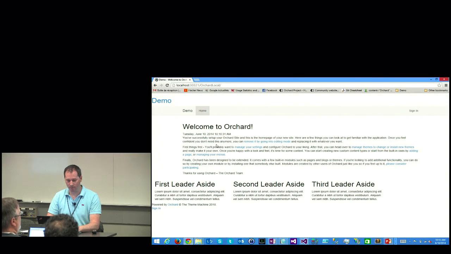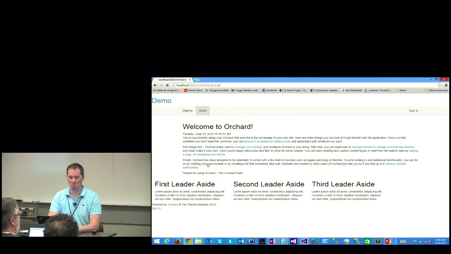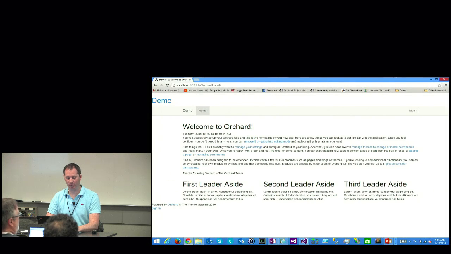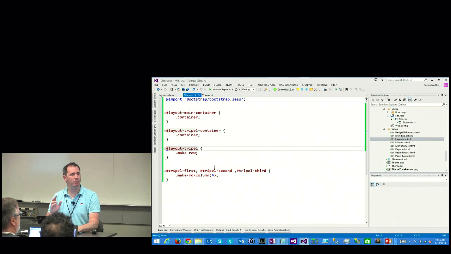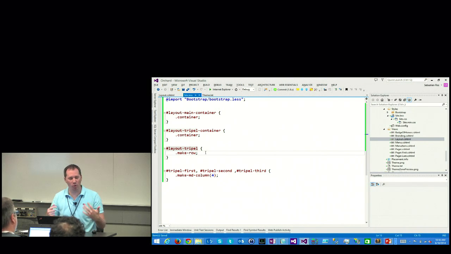Control F5. You're putting a layout triple container instead of layout triple. Fine. Okay. Yeah. You see, it works. So you need parentheses if you have parameters, actually. If you don't have parameters, you don't need parentheses. But I had made the same comment myself.